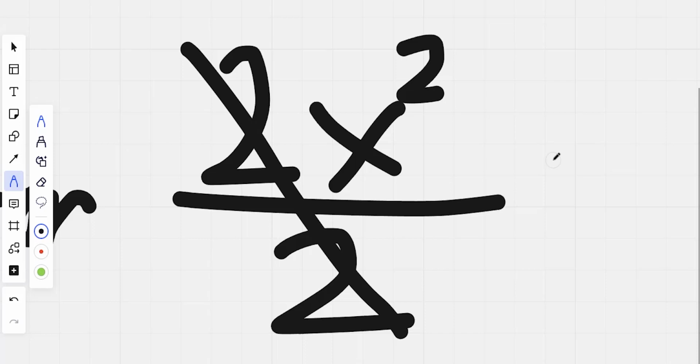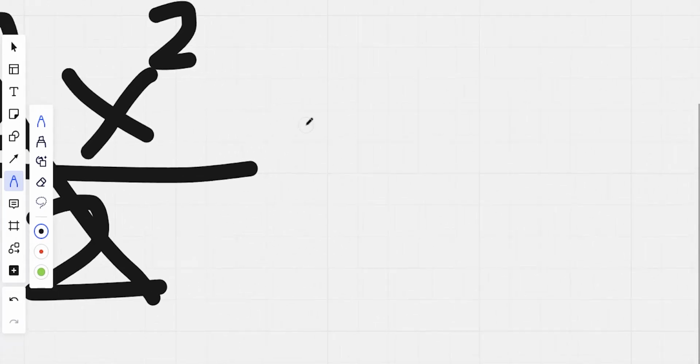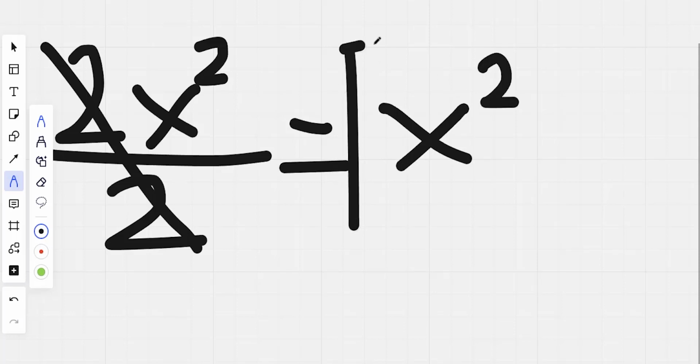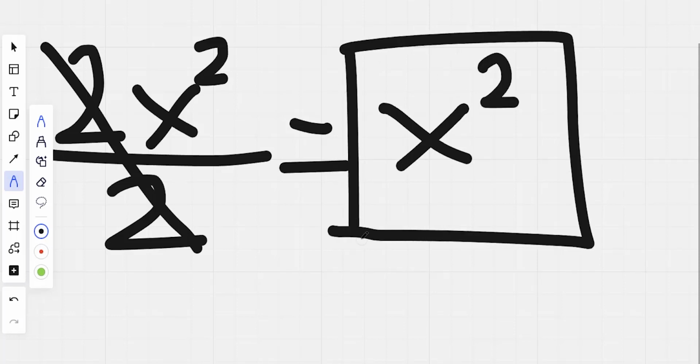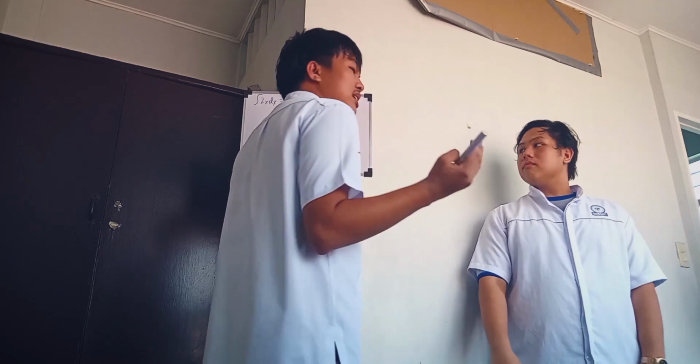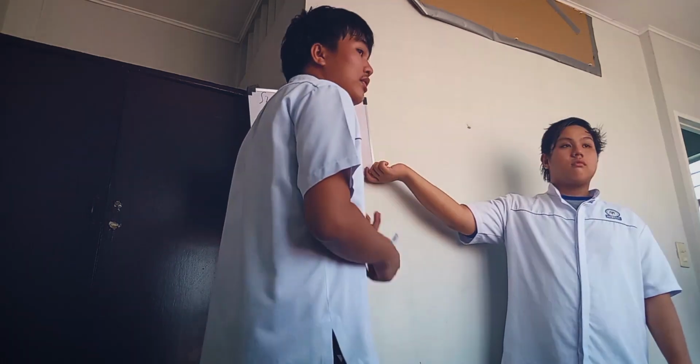When you have that, you will have the final answer, 2x squared over 2, which if we simplify by cancelling out the fraction, we will get x squared. After this, you will simply add a c as your constant. Is that simple? Yes, that's your integral. Well, not quite. This is the indefinite integral.